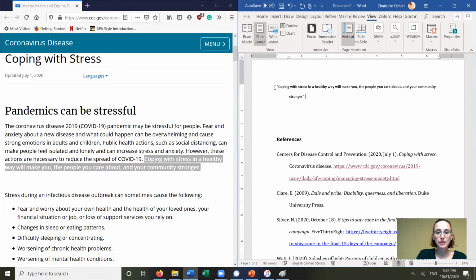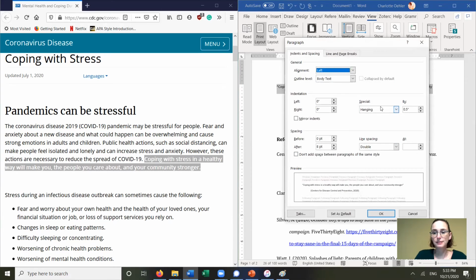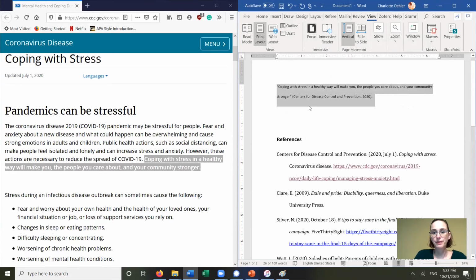And one thing I could do is just add a citation at the end, which would be your parenthetical citation. So I would write out the name of Centers for Disease Control and Prevention so that my reader can go down and find that in my references. And of course, I'm going to put 2020 down there. And then after my citation, I'm going to hit period because now that is the end of my sentence. I'm just going to go ahead and unbold this and also get rid of the hanging indent. There we go.